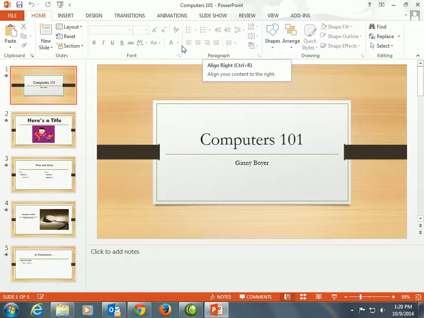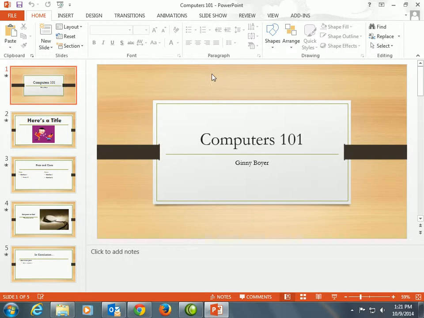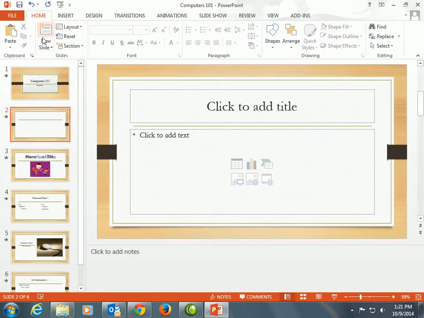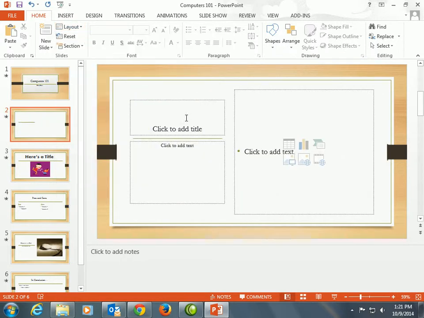So as an example, on the Home tab, you have this new slides grouping. Everything else for the most part is fairly similar to Word. But in PowerPoint, you have the ability to insert individual slides, or using the drop-down, you can specify slides based on the individual layouts that are offered. Now, if you just clicked New Slide, right, but it didn't have the layout that you had intended, you can always change that by going up here to Layout and selecting the correct layout that you were going for, and then moving forward by adding elements to your presentation.